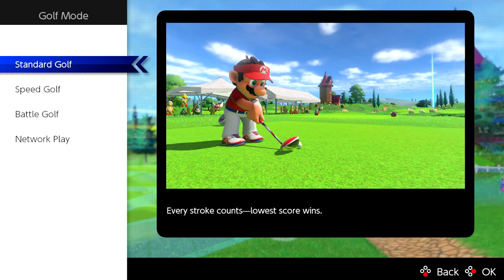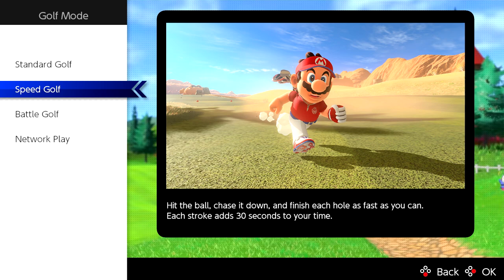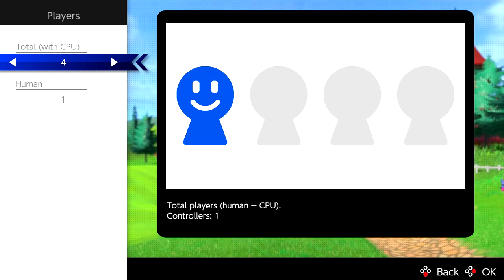So, of course, we played some speed golf in the story mode. Basically, we had to hit the ball, chase it down, and finish each hole as fast as you can. Each stroke adds 30 seconds to your time. So yeah, let's go ahead and keep with button controls, all the normal stuff. We'll go for best or high score this time, and we'll go for best time next time.